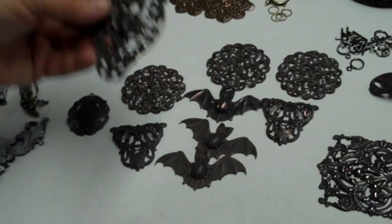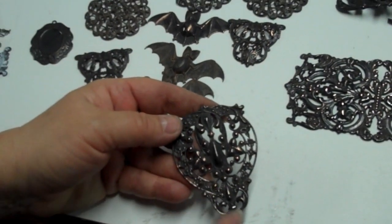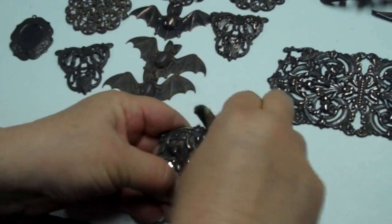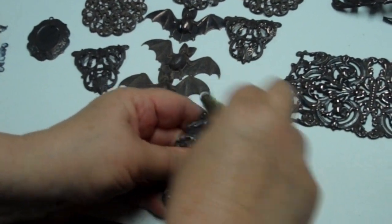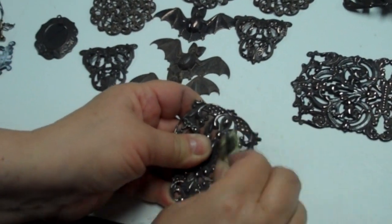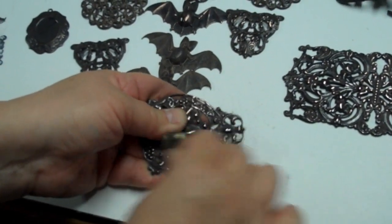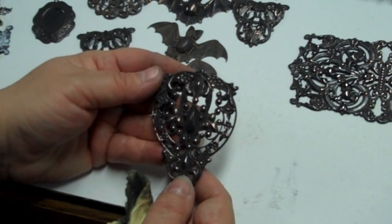Here's another piece that I've already done some work on. This is my bohemian filigree. This one is on the website already at bisouboutiques.com. Maybe I'll just buff it a little bit more and give a little bit more highlights up here. There's so much detail in this piece. I can't tell you guys how much I love this piece. It's one of the favorites that we carry, and I'll never be without this rusty black either.